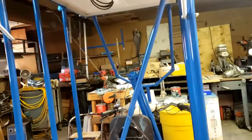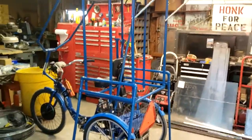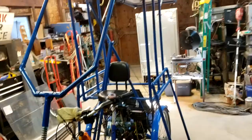Each one will have its own support post, which holds the end out. Gives it real good support. It's going to work pretty good, it looks like. Got the paint on there. I've rounded a few corners in the new design. Made it a little sporty there.